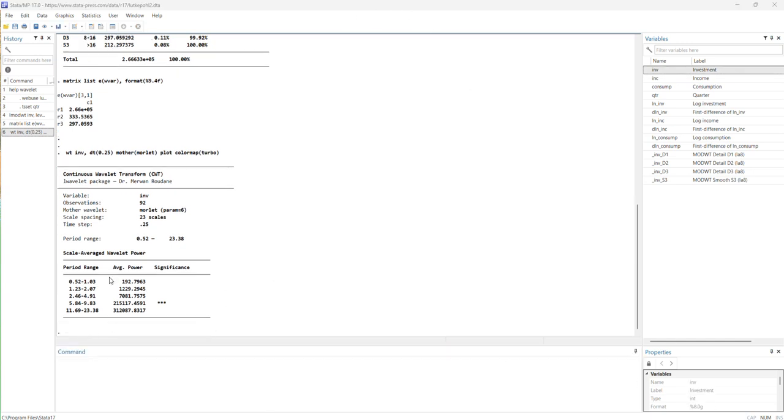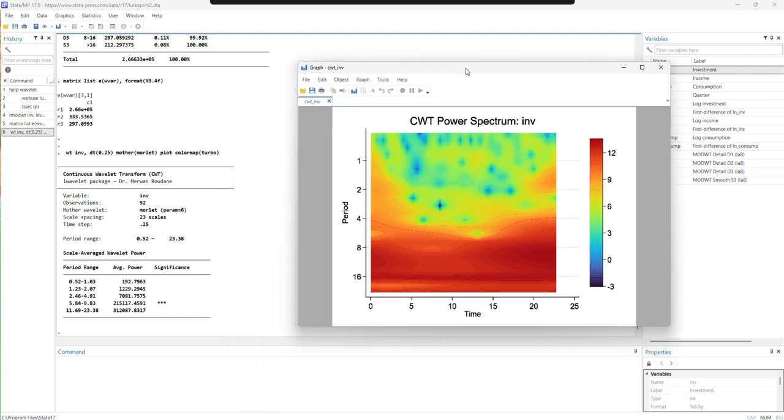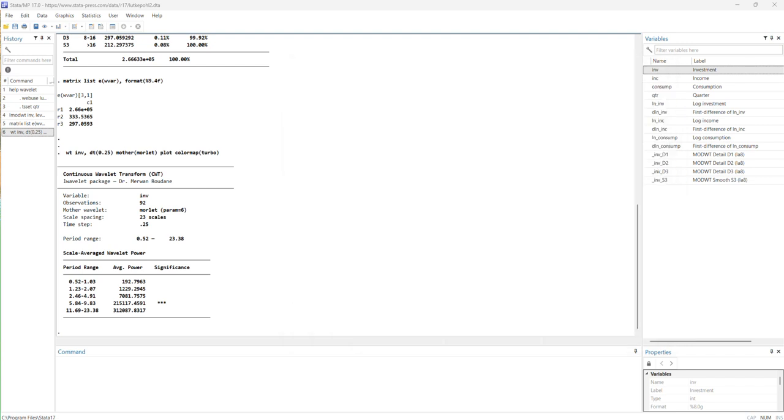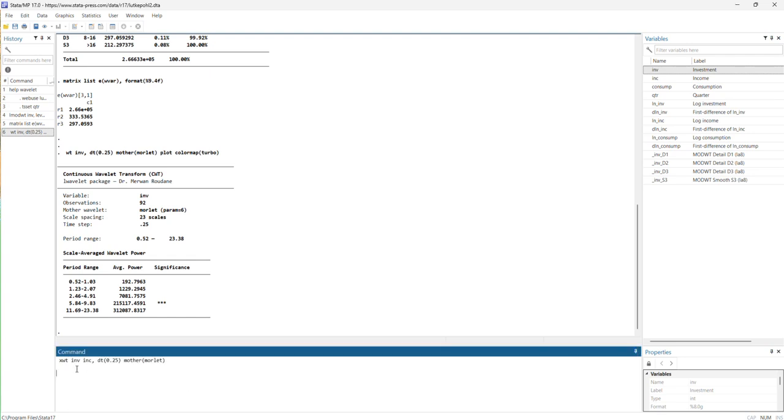As you can see, it has generated the average wavelet power, and this is the chart for this. So it is looking at the periods. Okay, so for the first period, and then second period, third period. So the values are here, 1, 2, 3, 4, 5, and then the power value is plotted using this scale, and this is the time period. Okay, so this is the spectrum plot. This is univariate.